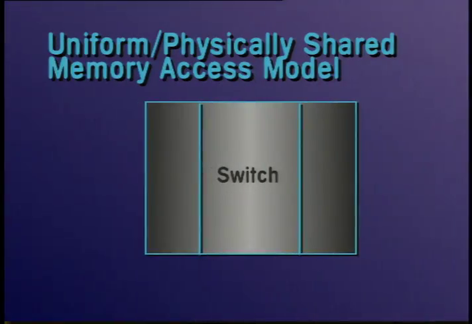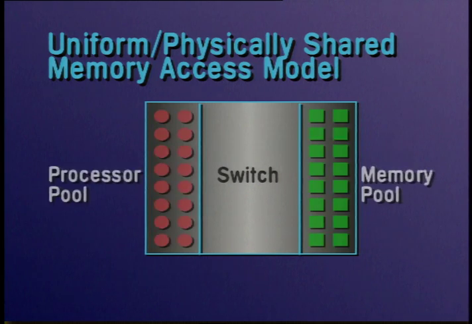The next important choice involves the way in which memory and ultimately data is shared among processors. Parallel vector systems from CRAY Research and others use a uniform access, physically shared memory implementation. With this approach, the processors and the memory subsystem form two distinct and physically separated resource pools. All processors compete more or less equally for access to each location in the memory subsystem. The latency each processor sees is also approximately equivalent.